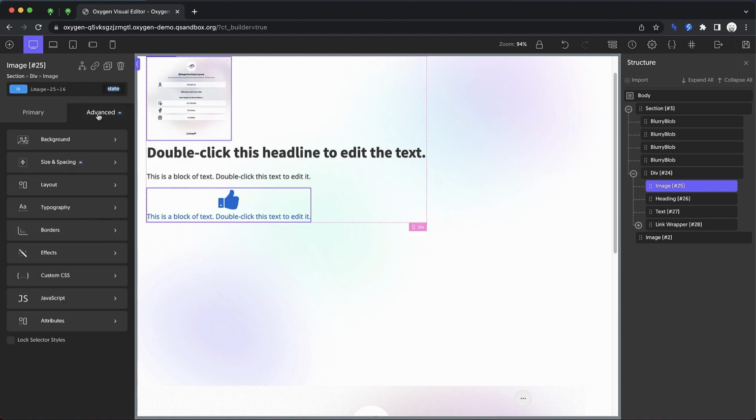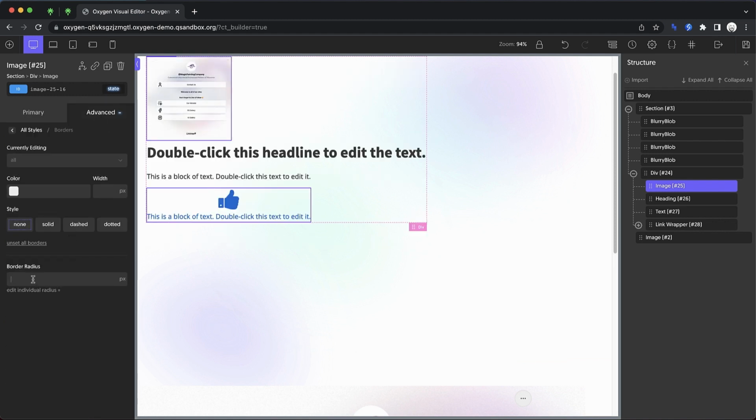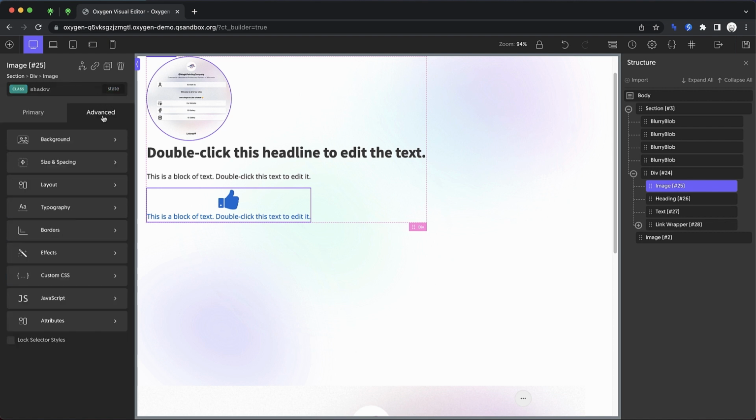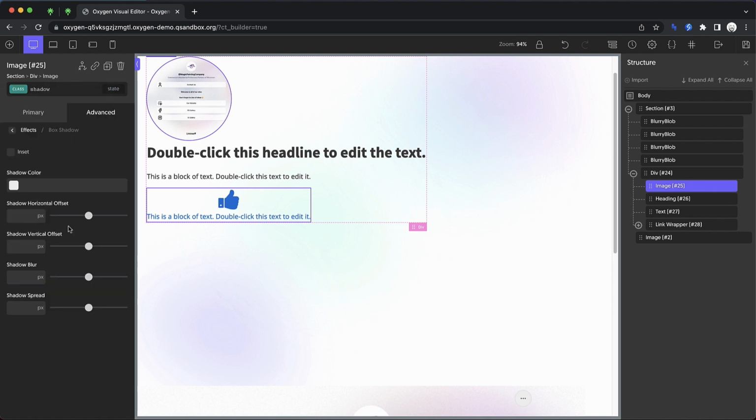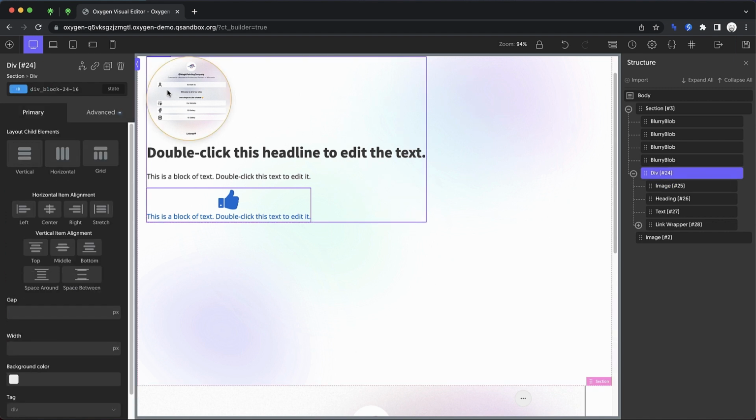Then we're going to go to advanced borders and change the radius to 100%. Then let's add a bit of a box shadow on this. So we'll do a class called shadow, and we'll go to advanced effects, box shadow, and just add a slightly transparent, not quite all the way black shadow with a little bit of vertical offset. And we'll probably reuse this shadow on other elements. We'll increase the blur quite a bit and then reduce the spread by, say, 14 pixels. That gives us a nice, fairly subtle shadow effect.